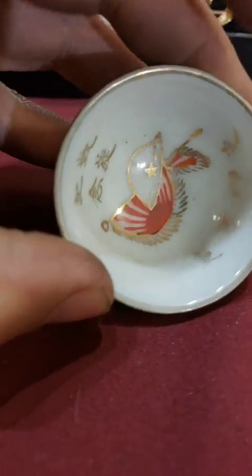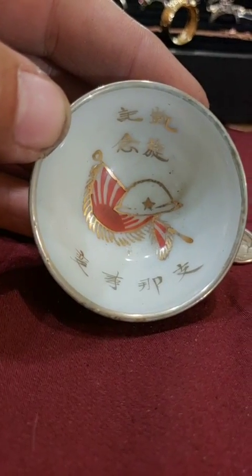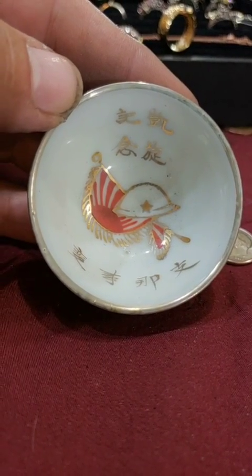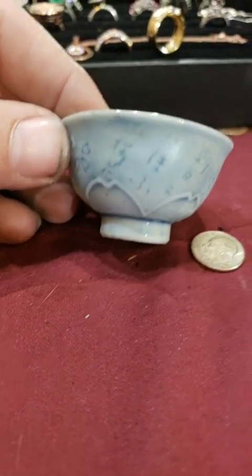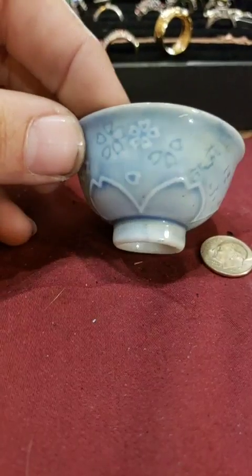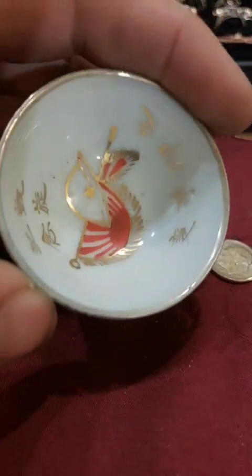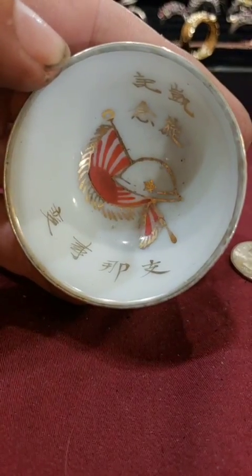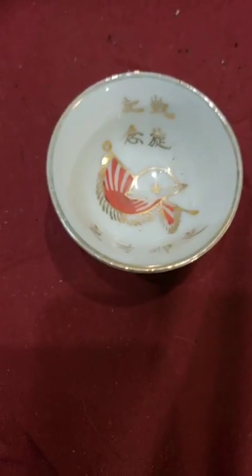Constantine, you know. I mean, you might even be able to read this, Constantine. I don't know what it says. Maybe it's their name and rank. But it's a specific officer's personal sake cup. I'm not going to say field sake cup, but it's nice. World War II. So, you know, it's not 100 years old. Can't read Japanese, Constantine? Okay, but you know your stuff. Jeff Marshall's at $35. It's got the flag. It's got the helmet. Any advance? We got 8 minutes left. Constantine, what do you think? You think it's worth $40 for you?